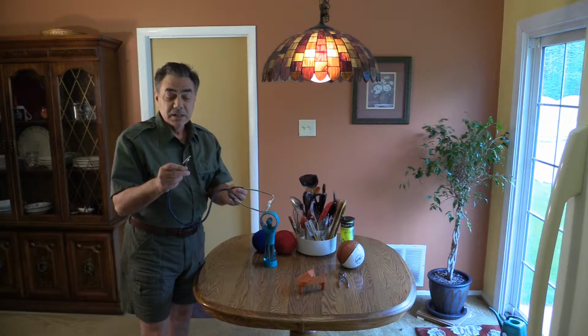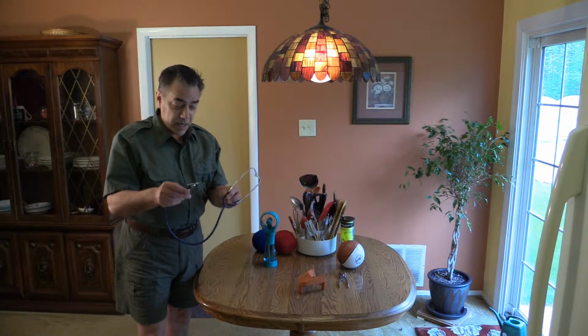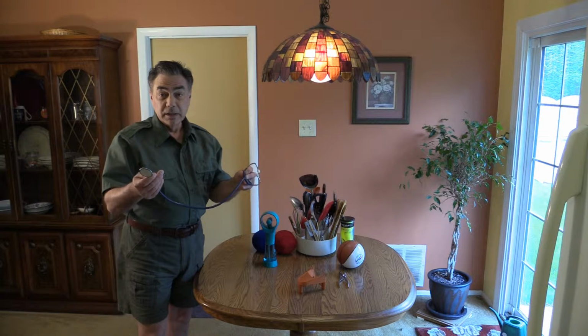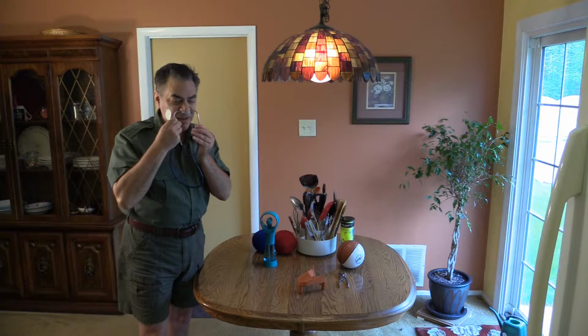Many people guessed something called a stethoscope. That would be wrong. This is a wake up and smell the coffee device. That's how it would work. Someone would be sleeping, they couldn't get him up, and so they would put this up in the nostrils right like this, and then take this little cup device and pour a little bit of coffee in there and smell the coffee, and you would wake up. Wake up and smell the coffee device. Very popular back then.